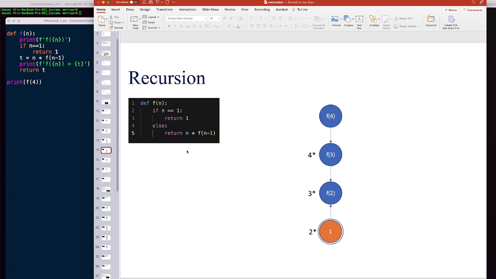If we know this, then we can trace back all this graph that we formed. We know factorial of 2, because 2 times 1 is factorial 2. If factorial 2 is 2, then we know factorial of 3 is 3 times 2. And if we know the factorial of 3, 4 times factorial of 3, which is 6, 4 times 6 is 24, is the result for factorial 4. So this is the result for factorial 4.